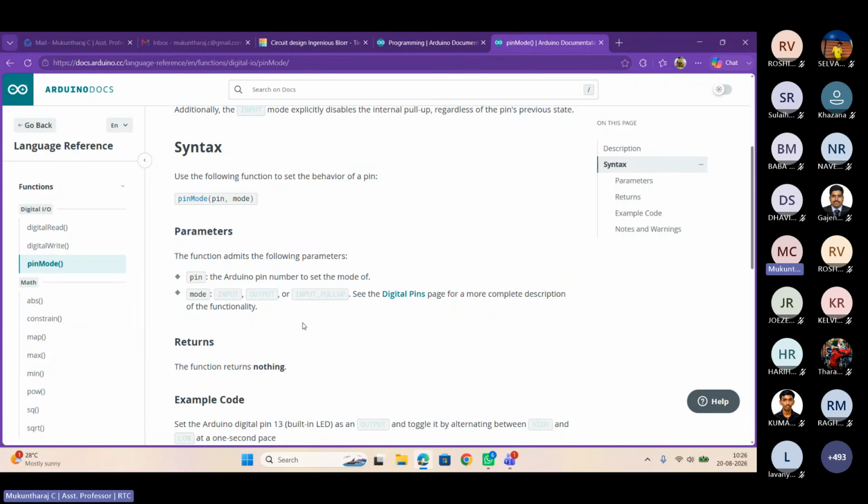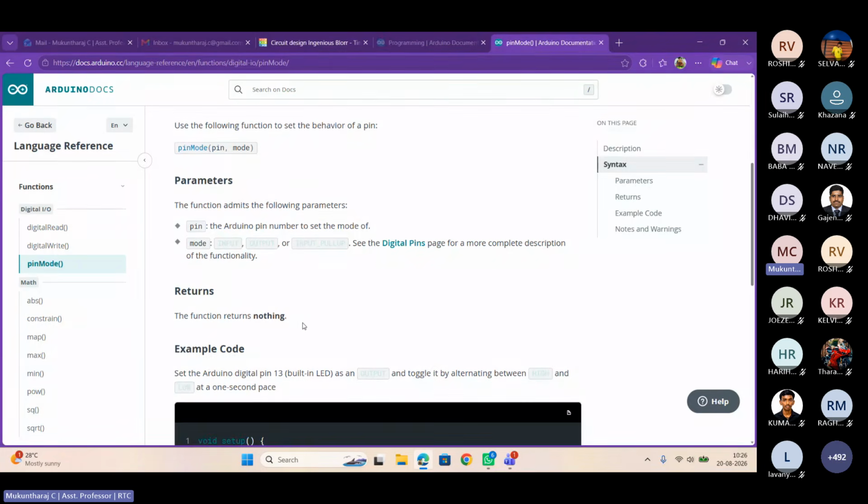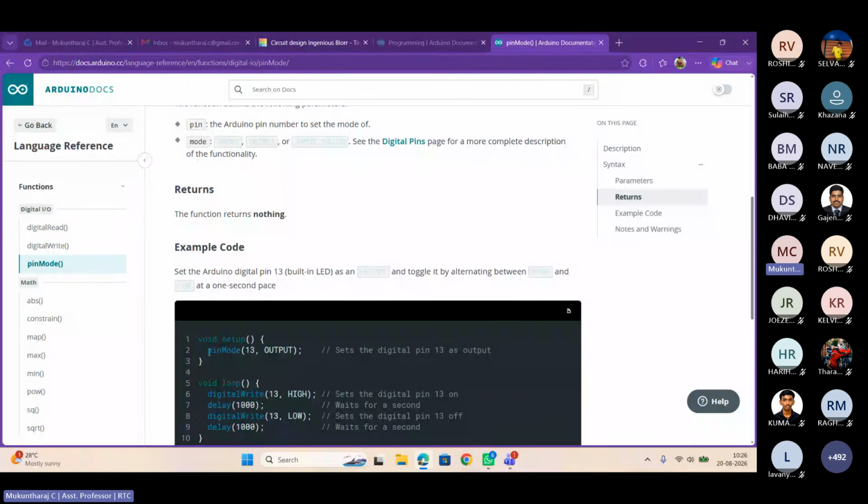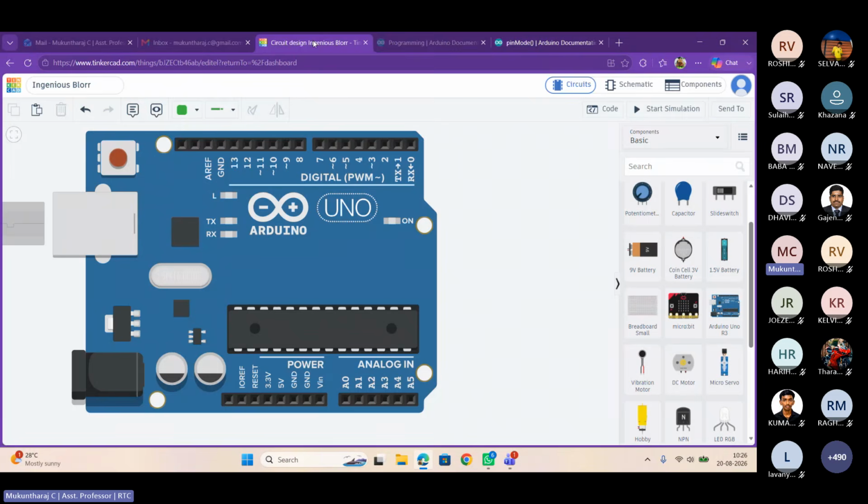Then how can I use this in my program? That is the example: pinMode(13, OUTPUT). So this will be the usage of the pinMode function. Here you can observe that the M in pinMode is capital, correct, and then 13 is the pin number. You can find pin number 13 on your Arduino board.